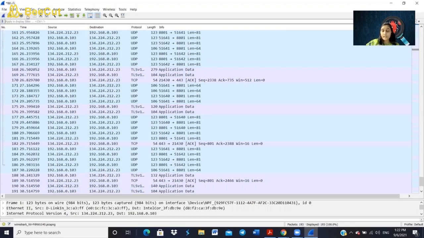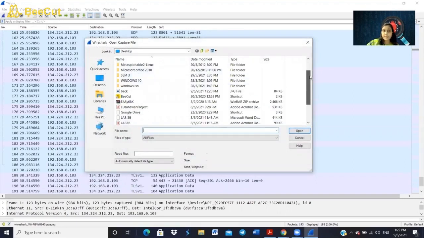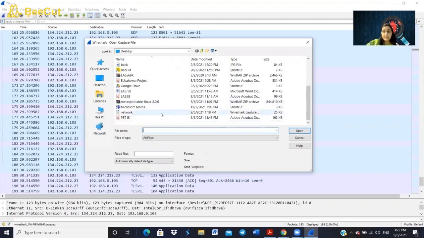Now I will examine my network pickup file that was given by my lecturer. As we can see, here is a file icon. This icon is for inserting any type of file to test in Wireshark. So I will click on it. In the Wireshark section, I will open a capture file. I will select the network pickup file that we downloaded just now. That file is the network file. So I click on it and I open.